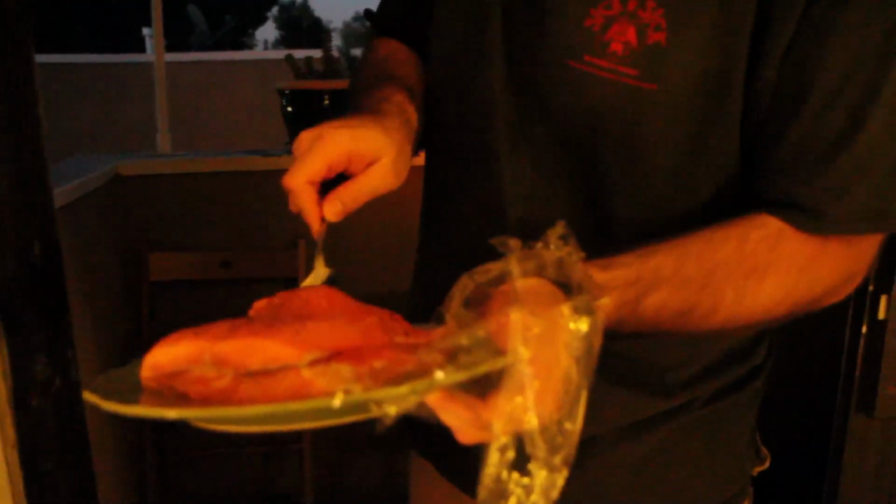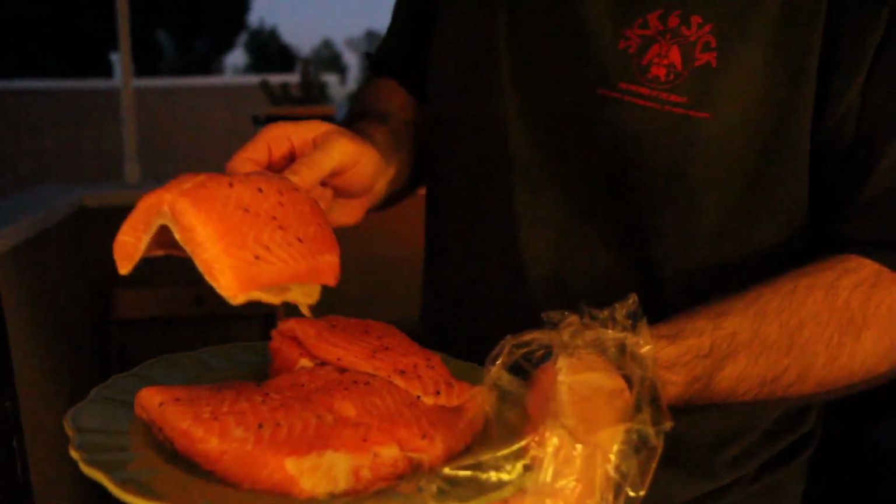So we've taken the potatoes off, we're about to put the salmon on, and it took a while for the grill to kind of cool down, so it's dark now. But we're going to put these fishies on, skin side down, and then spoon the delicious glaze right on top.